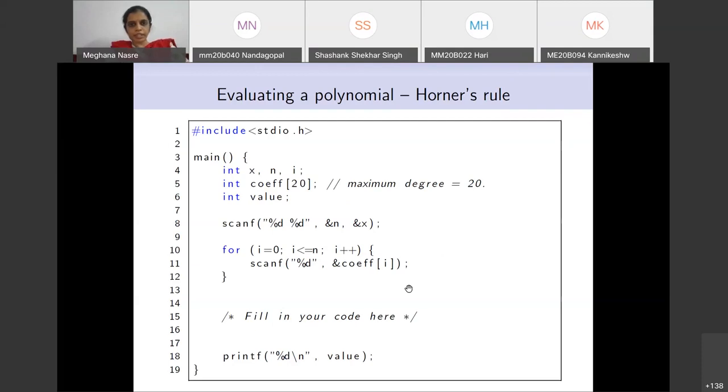So there, you just need to know that coefficient is an array of size whatever you want, appropriately, which contains from 0 to n the appropriate coefficients. You can define your own variables, but value should contain finally what the value of the polynomial is. And of course, x is your formal variable, which is an integer which will take the value given by the user, and n is the degree of the polynomial.